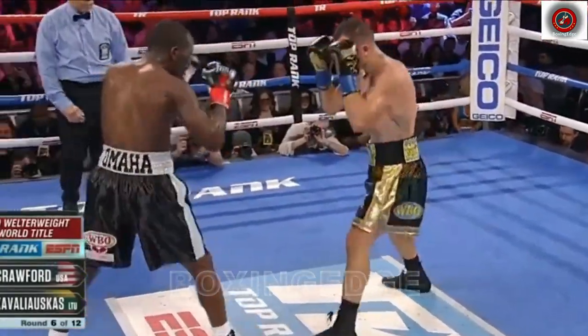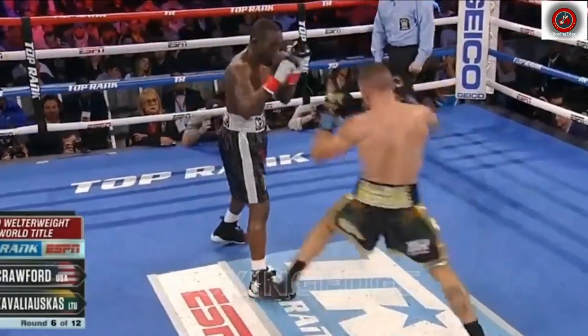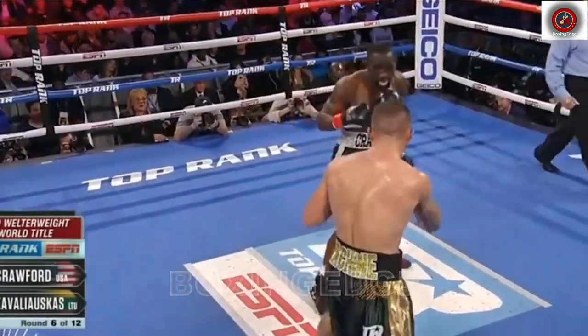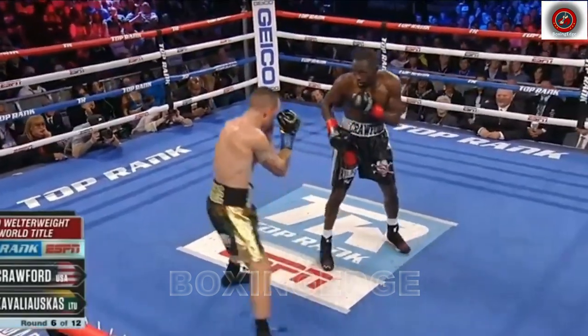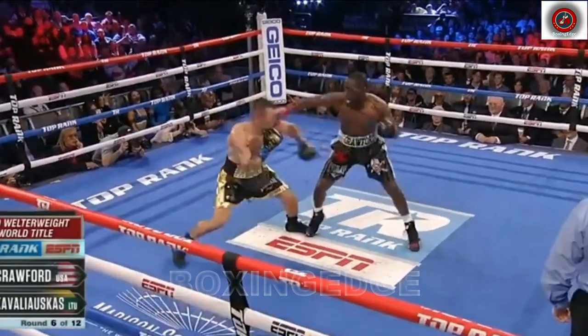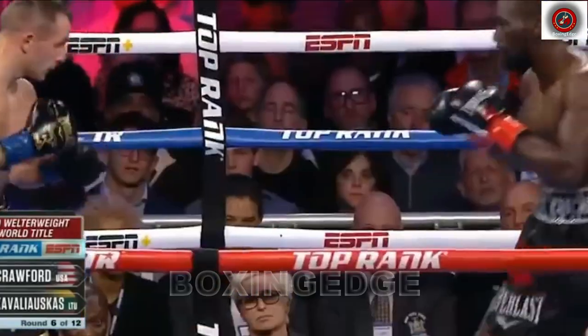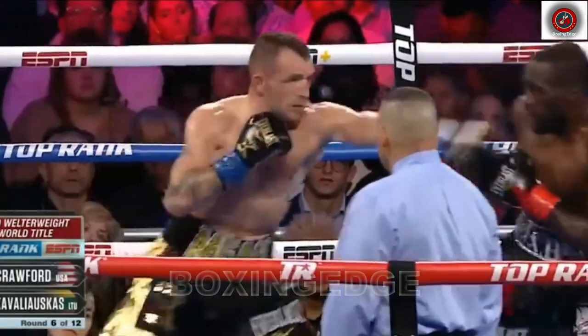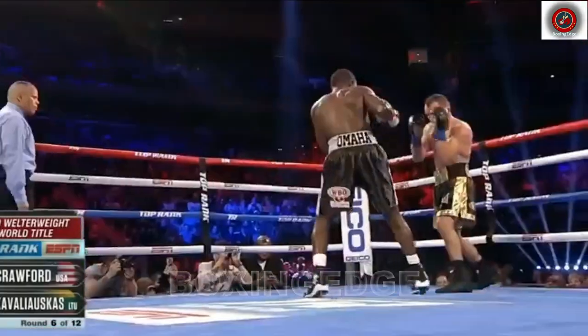Look, Crawford may have just turned the tide in that last round, and he could outwill and out-tough even a strong-willed tough guy. But when you stop doing the things that got you there, you become ordinary in those respects. And Crawford fighting out of the southpaw stance, Kavaliauskas' best shot is the right hand against the southpaw in this fight. Why hasn't he turned orthodox? And why doesn't New York use instant replay?